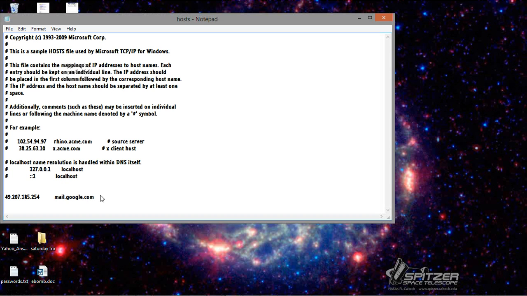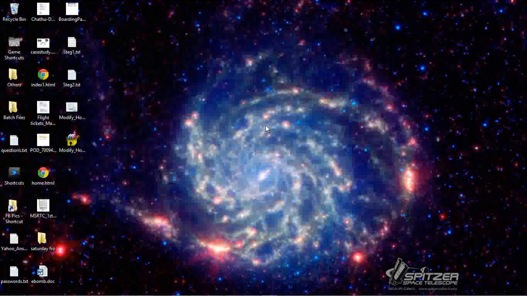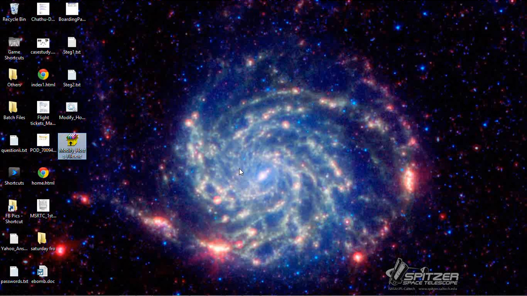If you see now, it has inserted this record. So when I try to access Gmail from my end, it will redirect me to this IP address, which I'm not going to do now. So this is how hackers usually execute malicious scripts through SFX archives.